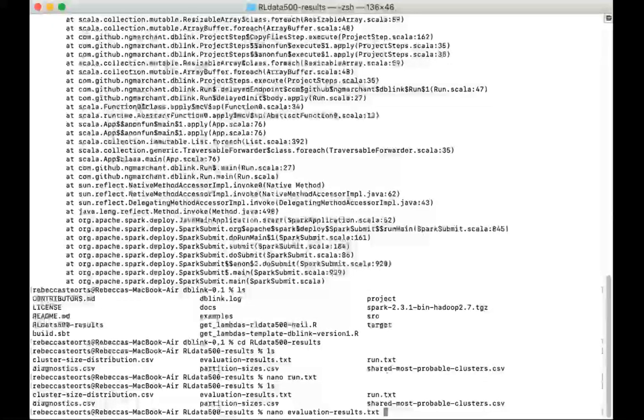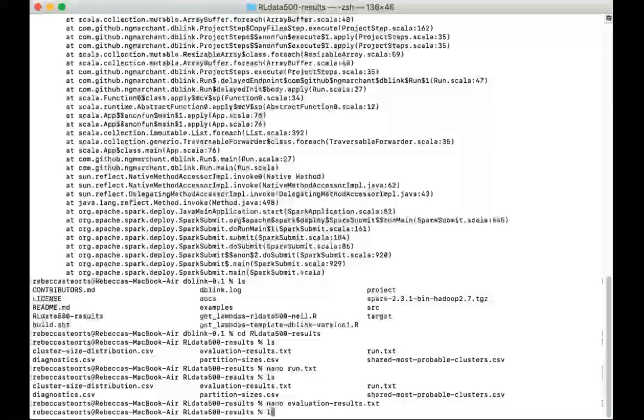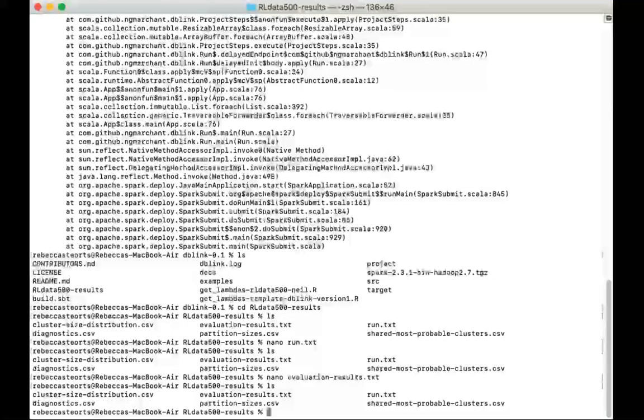The basic evaluation results are stored in here. This gives you the pairwise precision, recall, and F1 score. It also gives you the adjusted Rand index, which is a clustering index. That's useful if you're doing a type of clustering problem. The other thing that is useful is this diagnostics CSV file, which can be used to do trace plots.